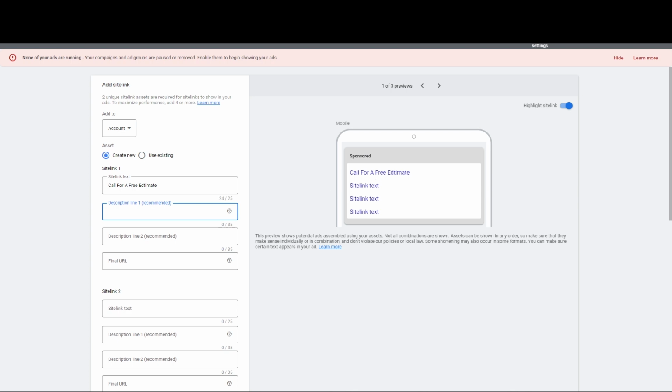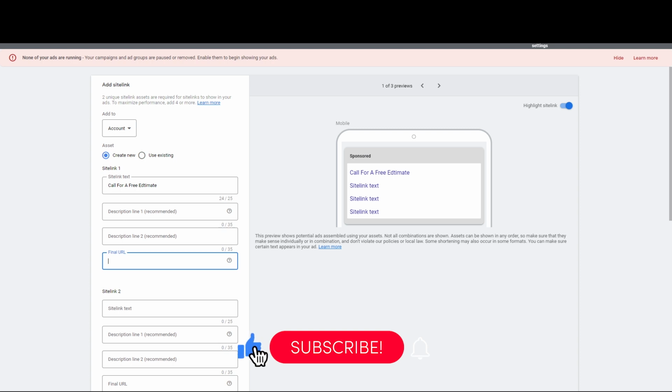For the description, you can write a description, but usually I don't actually write one. But what you have to do now is create a landing page. You can use your main landing page. Obviously you can use the landing page URL right over here in this final URL box.